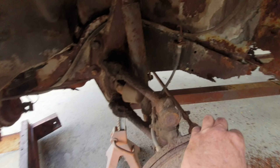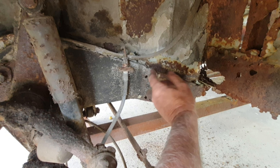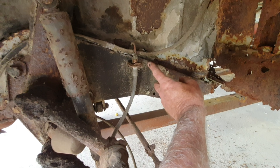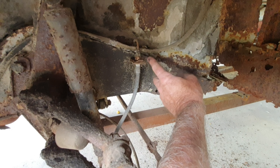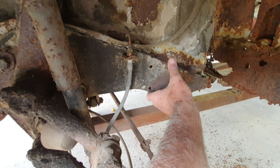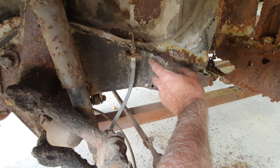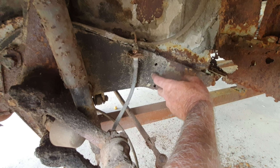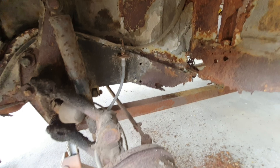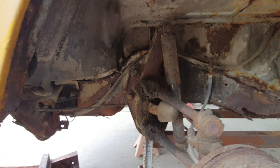So let's check out the front here. Maybe I could cut along the top edge and then sister the other piece in — because my issue is trying to cut a straight line. What is straight? Straight this way, straight this way — there's a million different straights. If I cut it along the top edge, butted the other side up to it, welded that edge, I could have it be off a little bit and put a little support piece in here if I had to. We're not gonna figure that out this minute, but maybe you guys can comment some ideas on how to fix that.